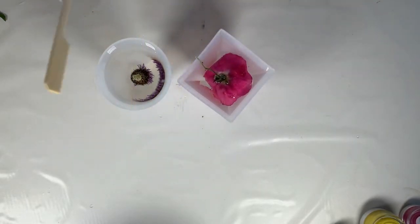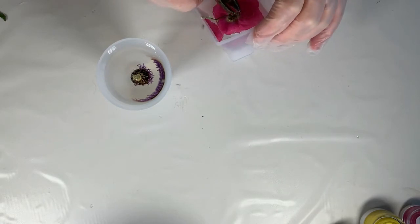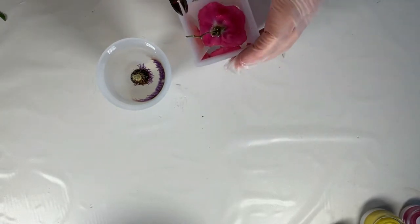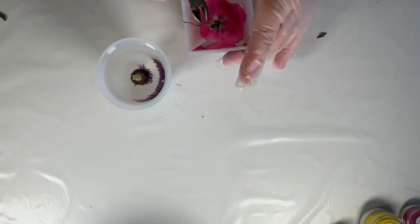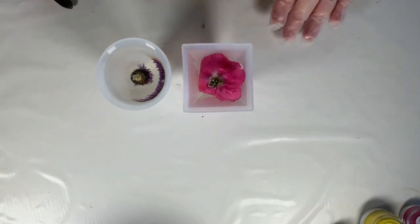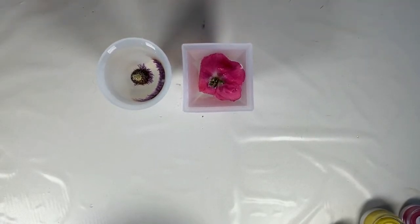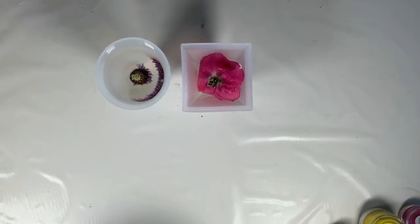Oh, that one came off. It's proving a bit tricky. Hold on. There we go. Right. Just take away all these wee bits I've cut off. Don't want them ending up in my resin. I'm quite clumsy that way. I do end up dropping stuff in the resin and having to fish it back out.